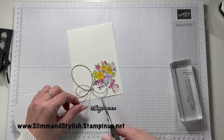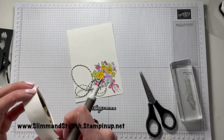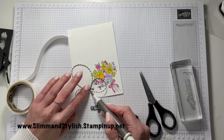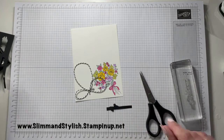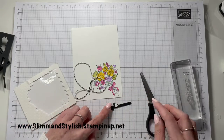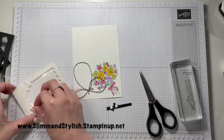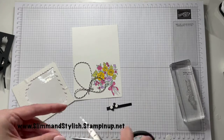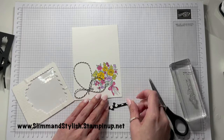Oh, I knew that wasn't stuck. Right, blue dot. That's stuck now. I'll always be here for you, so I'm going to use mini dimensionals for this. You could use the big dimensionals that came in your pack and cut them down. But I'm just going to use a couple of mini dimensionals. And I think I'm going to need to chop one of these in half or up there because I did cut that very thin. There we go. 1, 2.